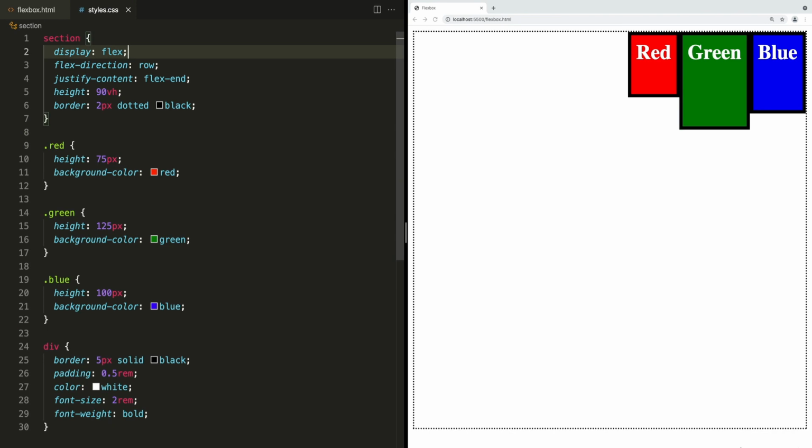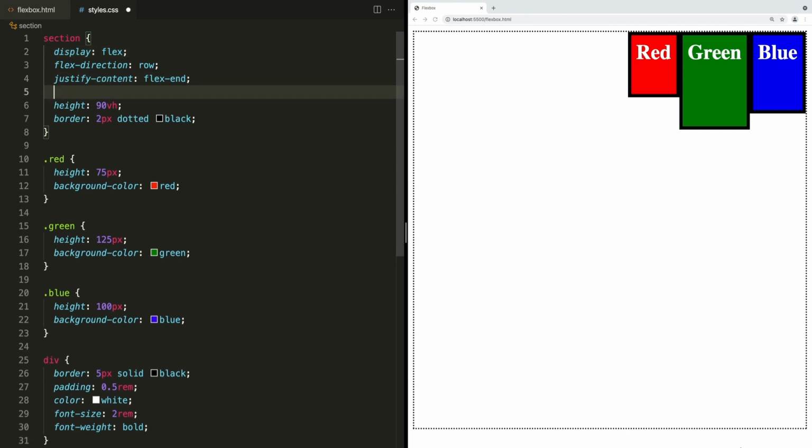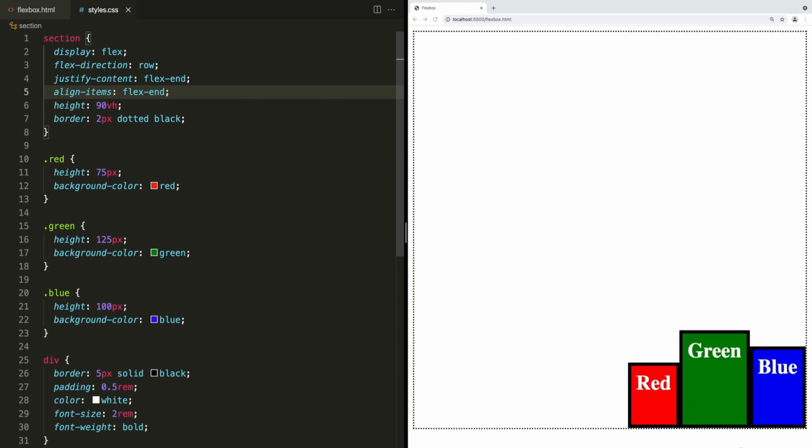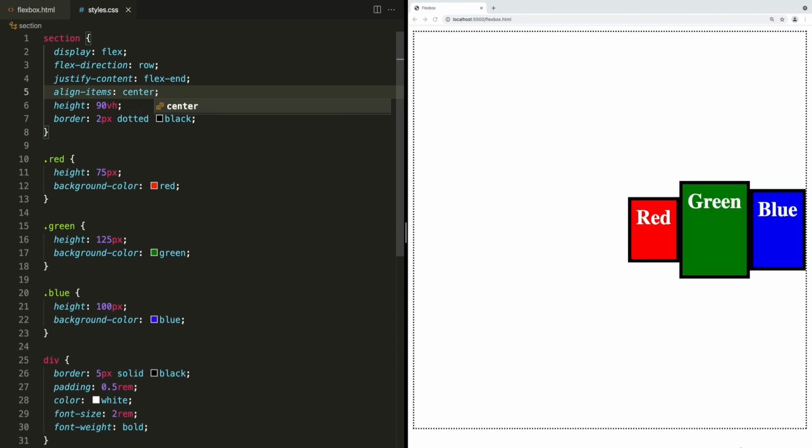And next, we might want to change how things are aligned on the cross axis. So the main axis, again, is the direction we are flexing, and the cross axis is the other direction. And the way we can do this is with a property called align items. And align items is just like justify content, except it is for the cross axis. So for example, I could say flex end, and you'll see all of the items moved all the way down to the bottom of the flex container because we are now on the cross axis going all the way to the end. Similarly, we could do align items center, and this would go all the way to the center.